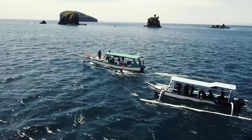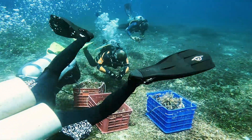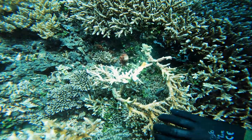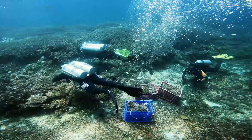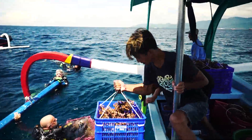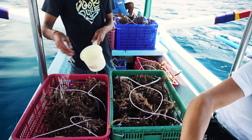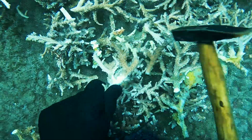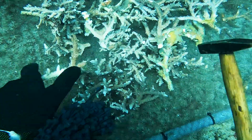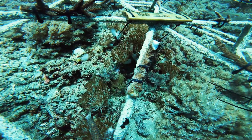Then we go to another site with good live coral, healthy coral, and we collect broken bits off the reef — already broken by mechanical damage, storms, or waves. We pick those up, give them a second chance at life, and bring them over to our new site where we fragment the corals into smaller pieces, maybe about 10 cm long, after which we attach them onto the structures and they'll grow from there.